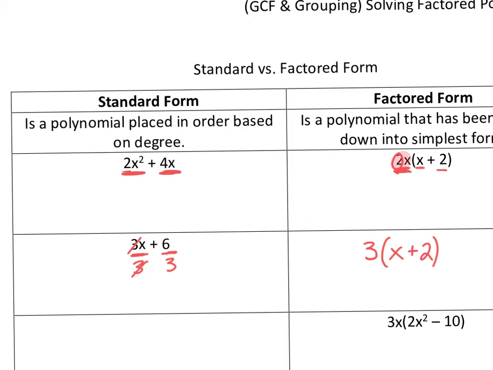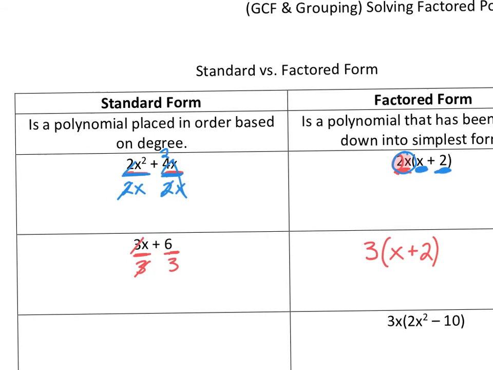So the square is just nothing. The squares are nothing? The square on the first. No, I mean, it is something. So whenever we had our GCF here, that 2x, we divided both of these by 2x, okay? So the first term, the 2's canceled. And then x squared divided by x is just x to the first, which is how we got our first term, 1x. And then when we divided the second term, 4 over 2 just becomes 2, and the x is canceled. So that's how we got this 2 over here. Does that make sense? Okay, we're going to do more, so don't freak out.